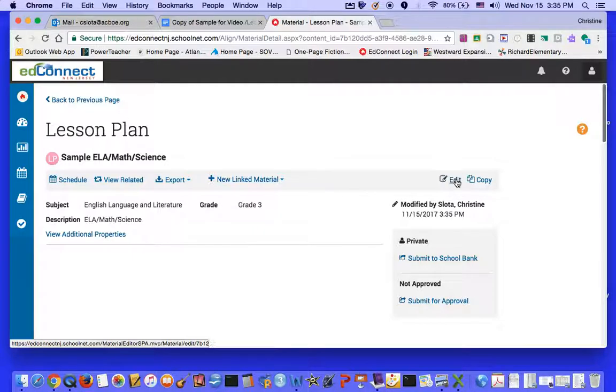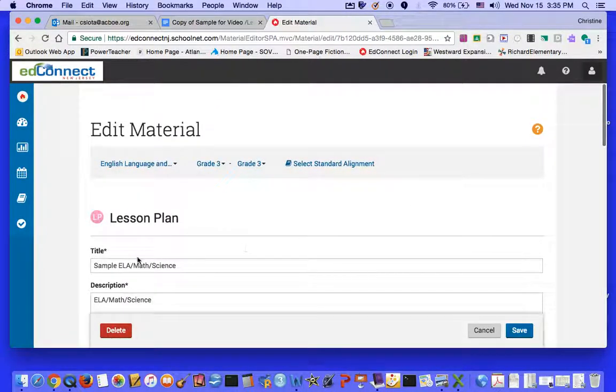I actually would go back in, instead of writing sample or your last name, I would write your last name and put master template or something to the effect of, you know, this is the one that you can use again and again, and save.